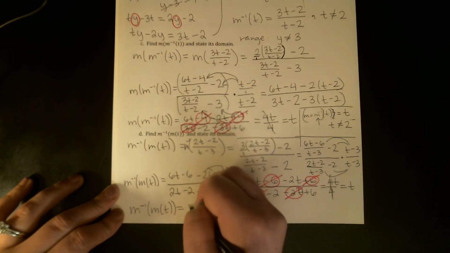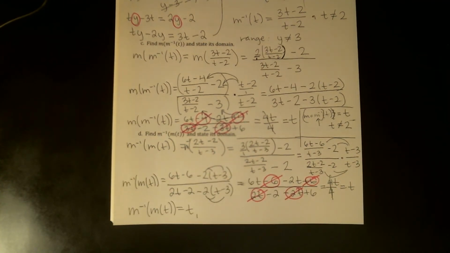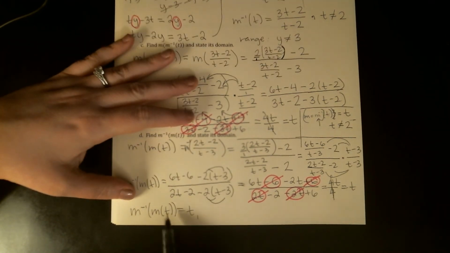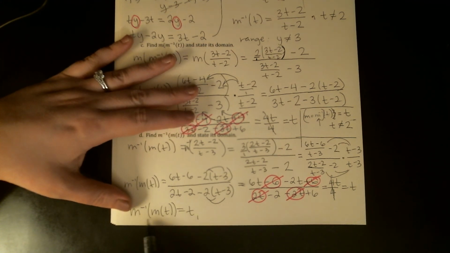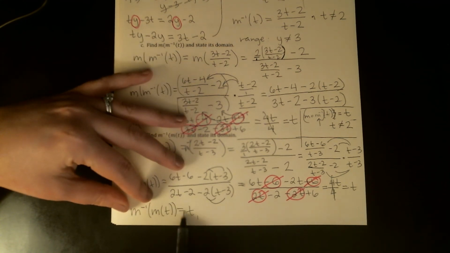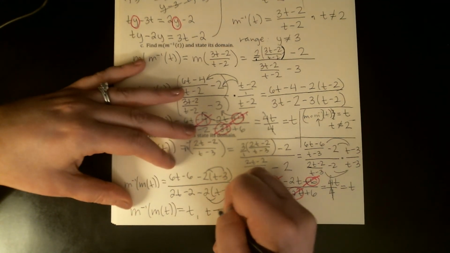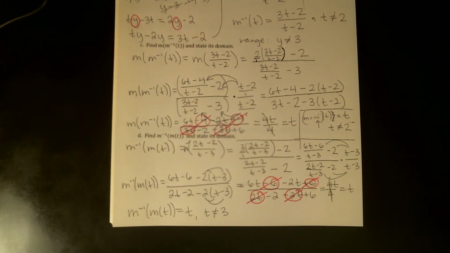We're also supposed to state domain restrictions here. So this, again, it might look tricky, but all this is saying is that this new function we get when we compose M inverse with M is just y equals t. So this is function y equals t with a fancy looking name. The domain restrictions for this will come from looking at the equation, which has no domain restrictions, and also looking at the inner function, since this was a composition. The inner function had a domain restriction, t should not equal 3, which means this composition will always result in giving me back what I started with, as long as I don't start with a 3. If I start with a 3, function m of t is undefined, so I'm not ever going to get the chance to plug it back into M inverse and see what happens.